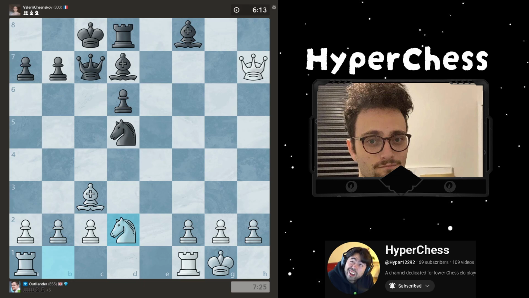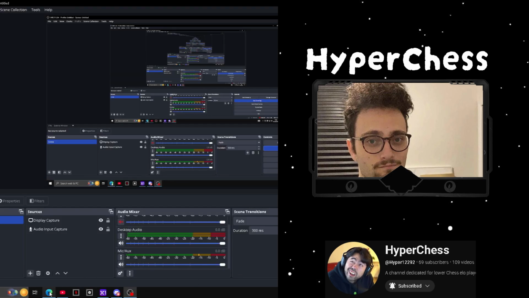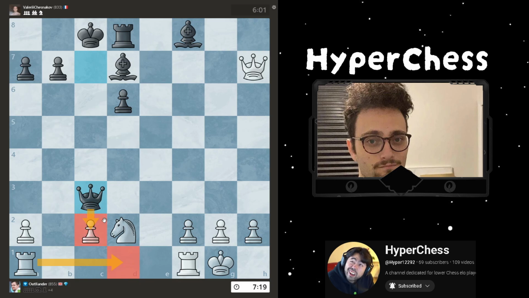And then, guess what? Oh, lo and behold, the guy does it. Like, bro, I'm actually gonna crash out. But yeah, I can just move my rook here and develop this, but then he can take the pawn, forking the rook and the knight, right?